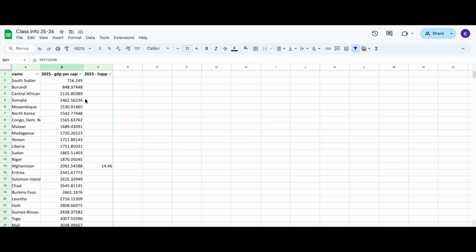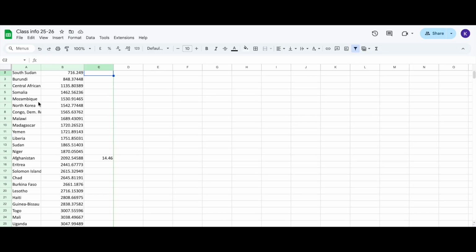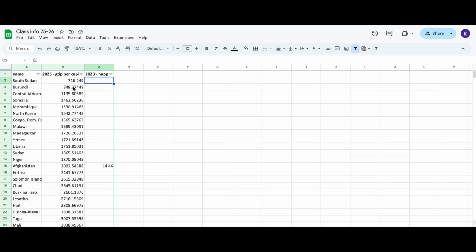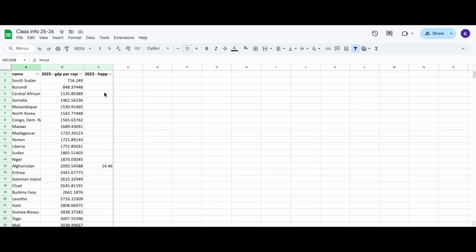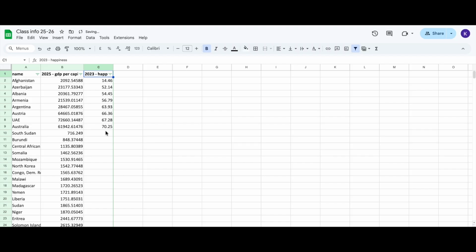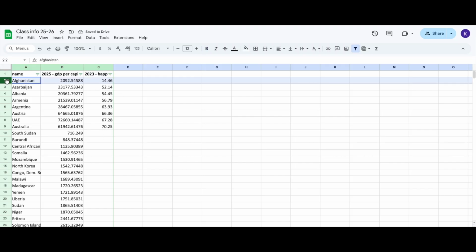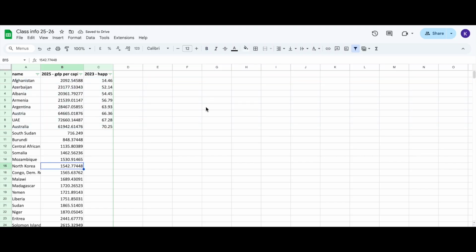It will keep each kind of triple of data together. So this will stay with this, which will stay with this. It's not going to just move one category, which would happen if you did it through here. Instead, because we've created a filter, it's jumbling them all at the same time. So it can be quite useful if you're then going to use Spearman's rank, or if you want to take as your sample, for example, a bottom few and a middle few or whatever else. And then you can do the same for the other one. And again, you can put them in numerical order, and then you can take a sample or whatever it is that you might want to do.